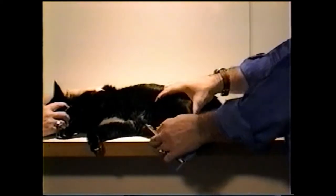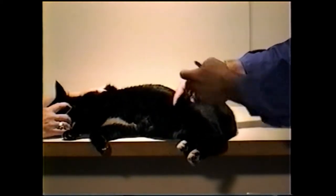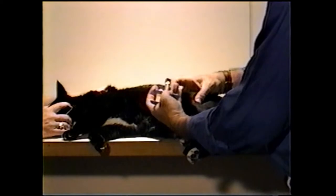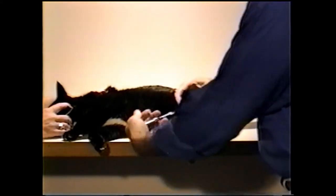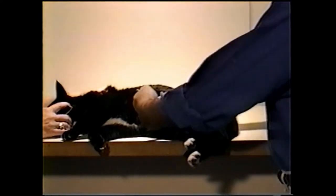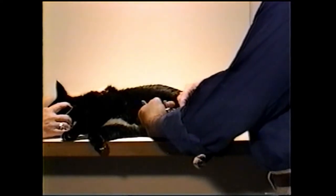Then we'll extend the leg a little bit and come down and we'll get the knee. And the knee, we're going to feel the lateral aspect of the distal epicondyle of the femur. Fire it on the left side. And then we're going to come around and fire it on the right side, on the medial side. And then we're going to fire it classically on the straight patellar tendon, which is right here. Very commonly, although it didn't do it in this kitty cat, that will cause a straight patellar reflexive pattern.